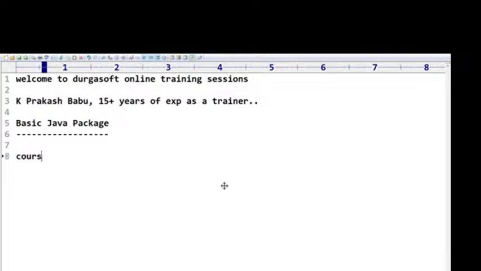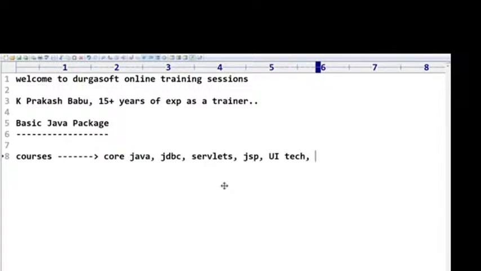So what courses will be covered in this? First we are going to see core Java. Then we are going to discuss JDBC, like advanced Java. Then servlets, which are also related to advanced Java. JSP, and after that UI technologies like HTML, CSS, JavaScript, Bootstrap, jQuery.